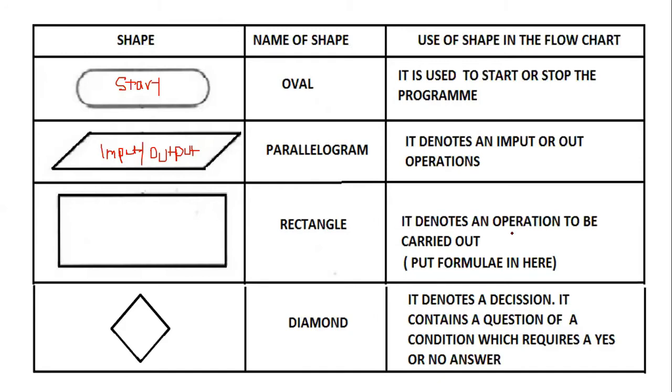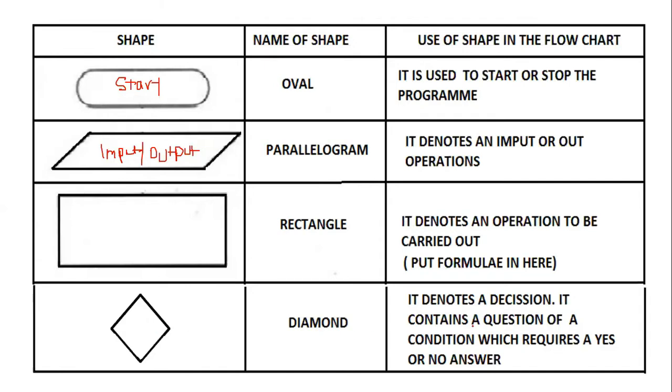This one denotes an operation to be carried out. So in short, formulas is what you're supposed to put here. So allow me to mention that whenever you are dealing with computer and calculator, it is very important that you know the standard formulas, because they are the ones that you're supposed to input in order to get a desired outcome. All right, last but not the least, we also have a diamond shape.